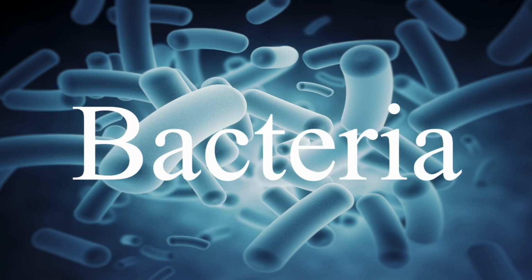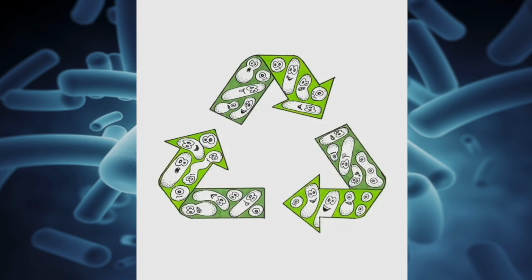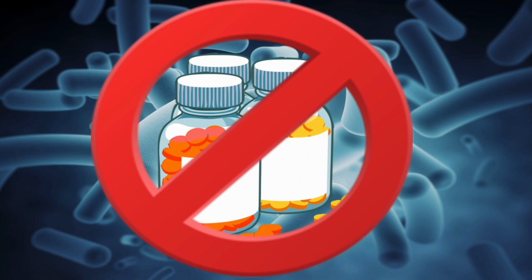Scientists use what's known as an autoclave, and an autoclave is used to create high pressure to completely kill endospores prior to testing. Now, bacteria are remarkable organisms that play essential roles in our world, from supporting our health, to recycling nutrients in ecosystems, to their role in food production. Bacteria reproduce through binary fission, a quick asexual process, and conjugation, a form of sexual reproduction. Their ability to rapidly reproduce and share genetic material allows them to adapt quickly to changing environments, which includes developing resistance to antibiotics. It's important to understand these processes so we can better appreciate the complex dynamics of microbial life and address the challenges of antibiotic resistance.